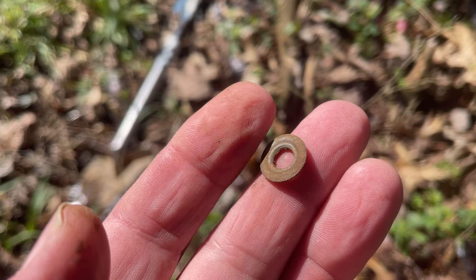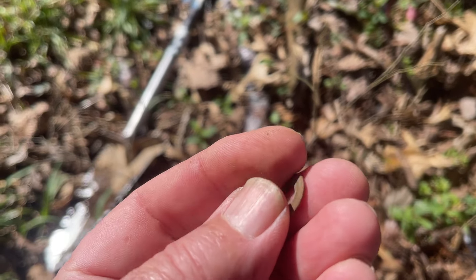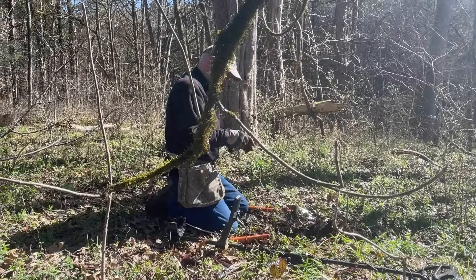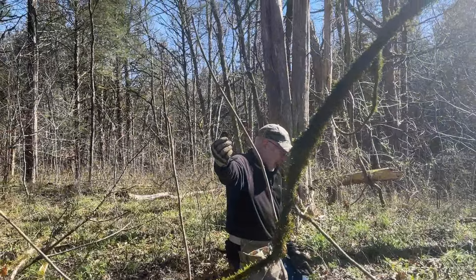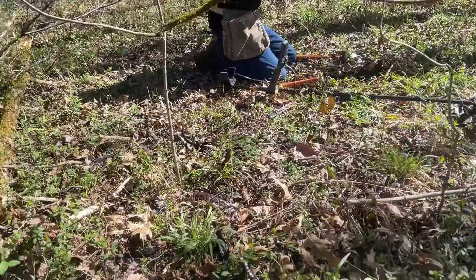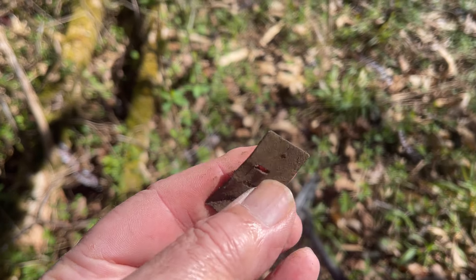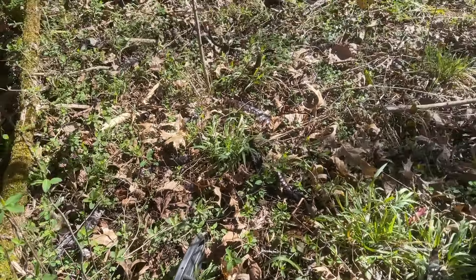I've got what I believe is part of a rivet. I don't know what Larry's got there — it's an escutcheon, and it's got some pretty decoration on it. I don't know why it is that my detector loves harmonica reeds — it's got a harmonica reed program in it, I guess. There's another one. I want to see that escutcheon.